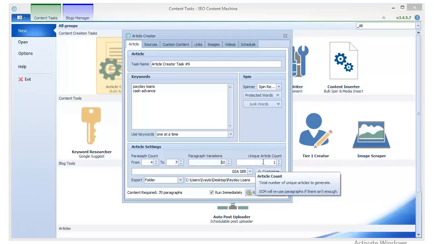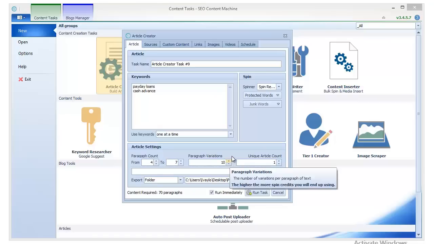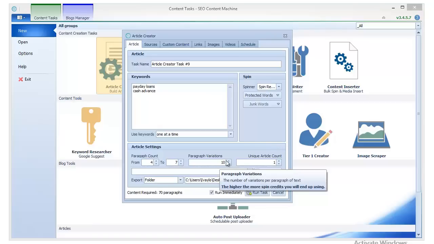You can either increase the article count or you can increase the paragraph variations for each article that you generate. Personally, I prefer to use more paragraph variations, since simply mathematically this means that I will get many more unique combinations of paragraphs rather than if I had fewer paragraph variations and more articles. Of course, this also means that any link building piece of software that you use will need to expend more resources in order to generate a single article from your spin tags. So you should increase this with caution.